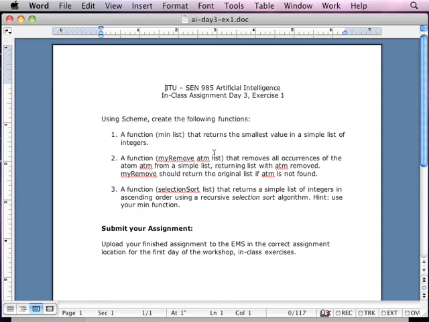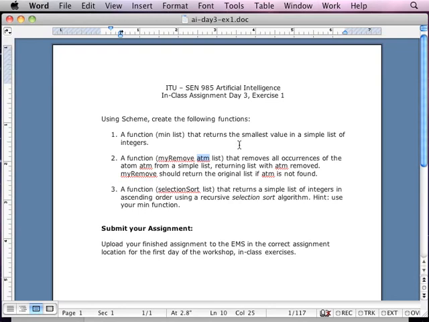So the second function is myRemove. It's going to take, and I had a couple of people ask me what this word here means, an item. So an item could be a string, an integer, a function, another list, a list within a list. It's a component or an item. So myRemove is going to remove an item from the list. That removes all occurrences of this item from a simple list. So if it said remove A from A, B, and C, it removes A from A, B, and C. So don't get too complicated with that concept.